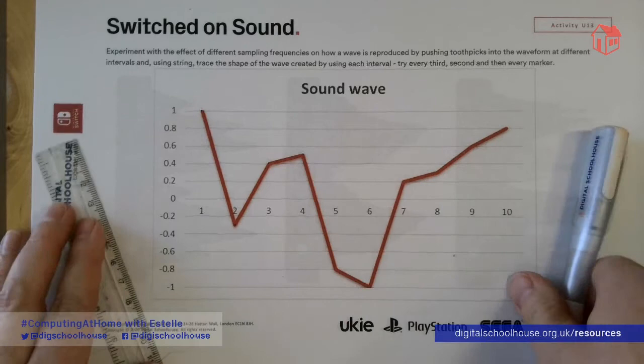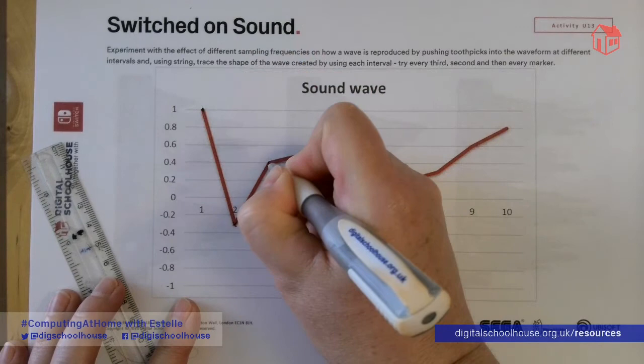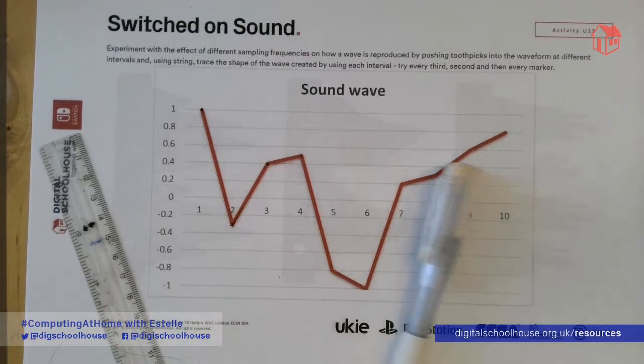the sound wave, because we'd have the points of where the different measurements would fall, and then we could join them back up by putting a line that goes between those points, and we'd be able to recreate the sound wave exactly as it originally appeared. So that is how a computer represents sound.